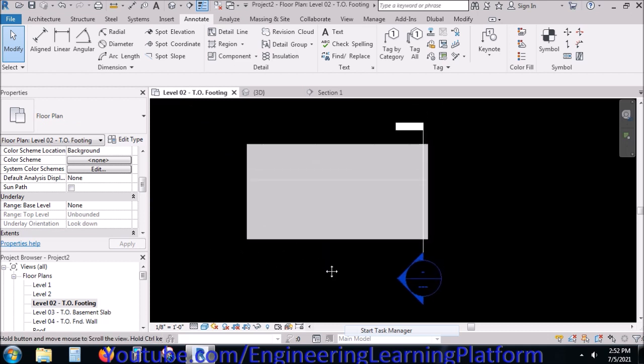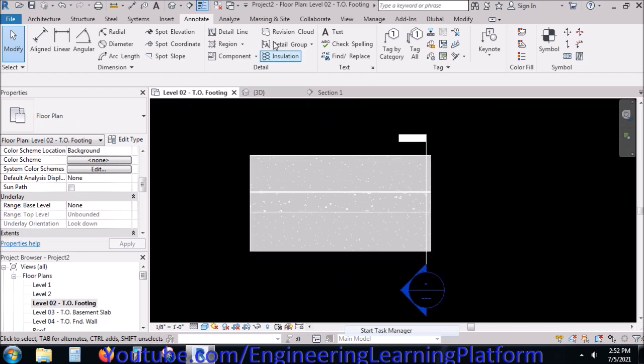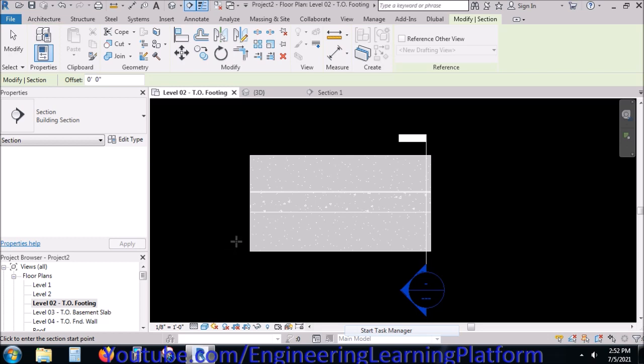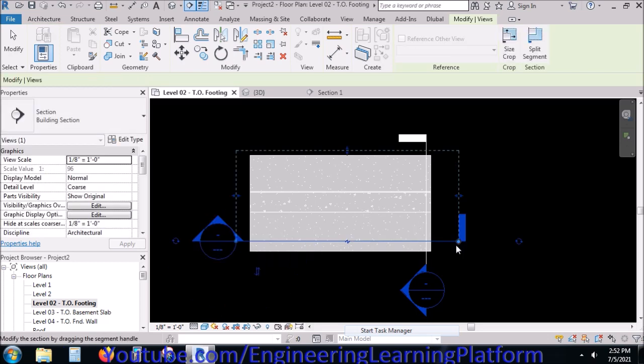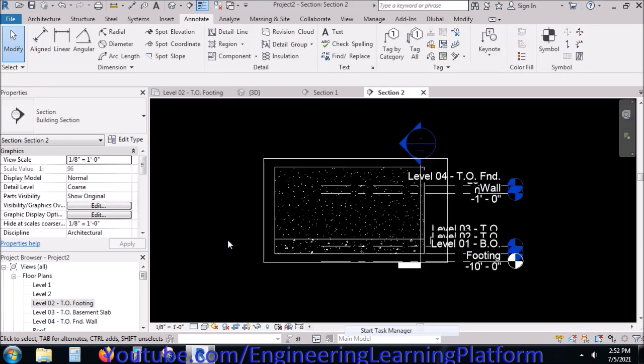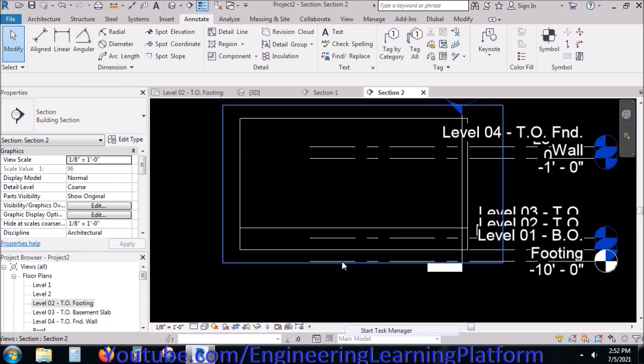Now I'm cutting a longitudinal section so I can define the multiple reinforcement similar to the one I specified right now. Turn off the levels visibility for clearer working.